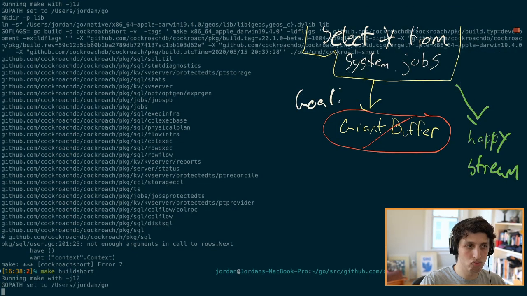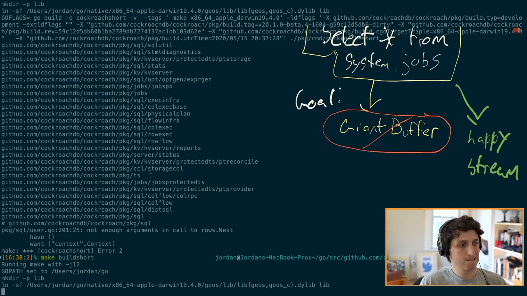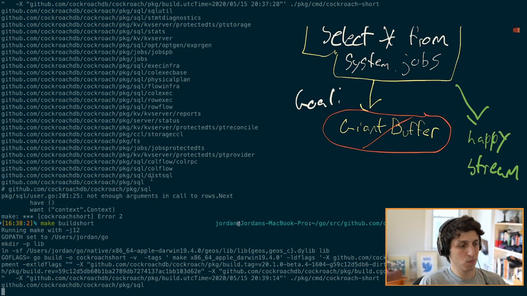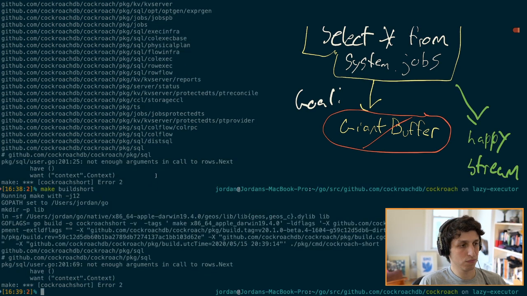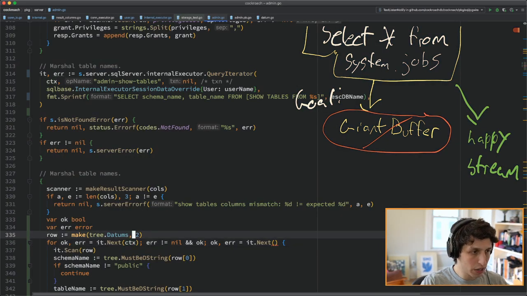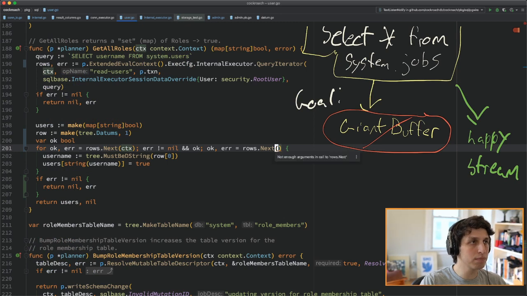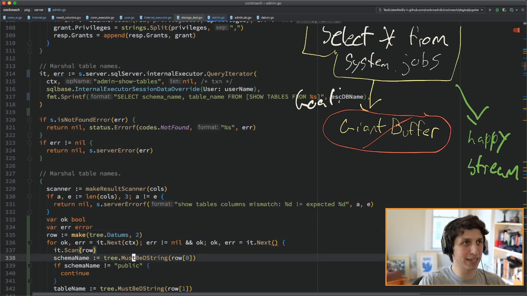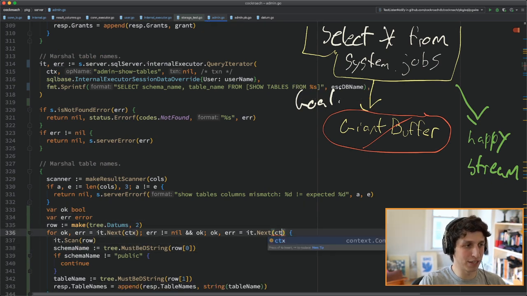Okay, try again. Okay, maybe I only changed one of them or something? Oh, I see. That's so annoying. So since we have this rows.next thing sort of stuttered in our for loop, we actually have to pass in context twice as well, which I probably didn't do in the other one either.